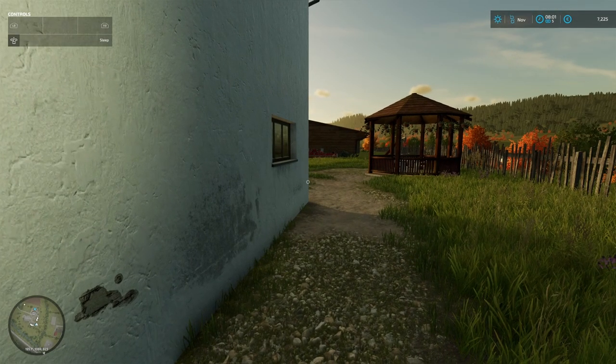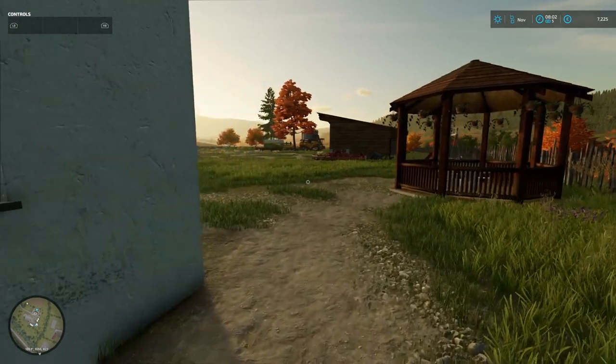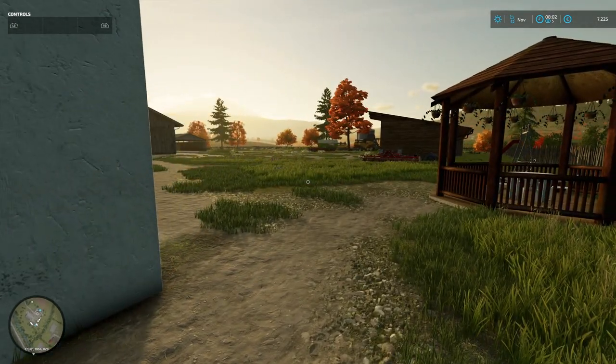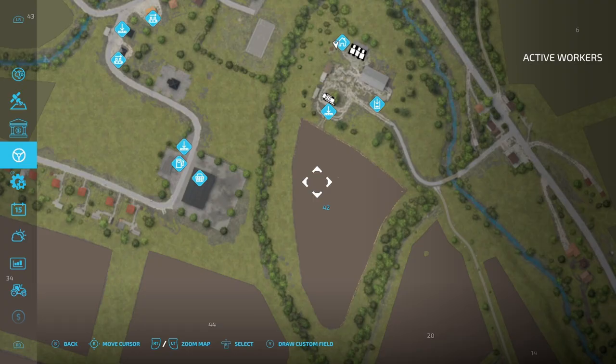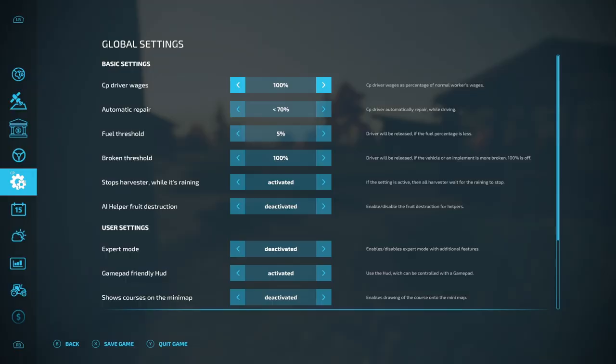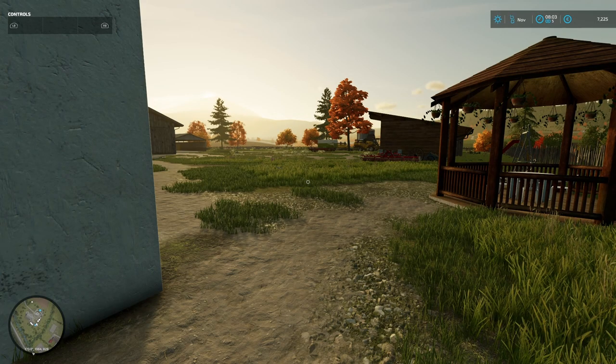We're in early November, just woken up, lovely morning, weather looks like it's going to be set fair. Let's have a check to see if there's anything in the future. Where are we? Here we go. It looks like sunshine the whole day, so we're okay for today.